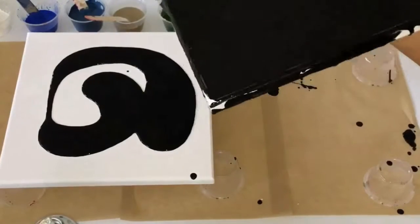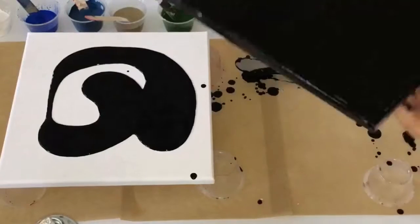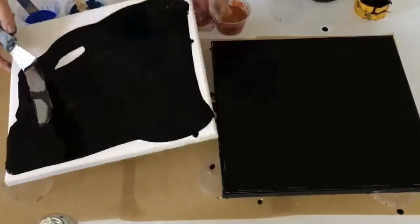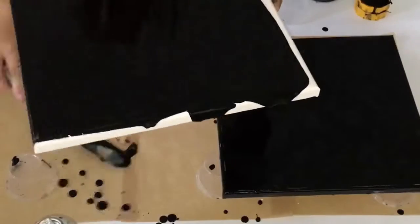And you can see in the background the colors I have there: cobalt blue, navy blue, a tan, a dark forest green, copper, and then also black and white. So I've realized that I'm getting very good results with the traveling tree ring pour, and so I've been doing quite a bit of those recently.